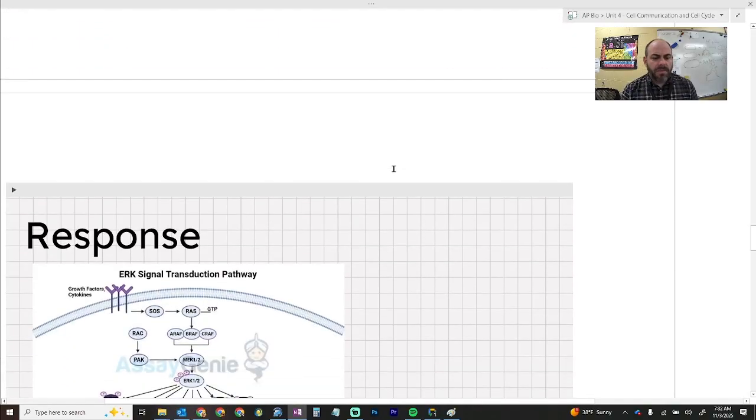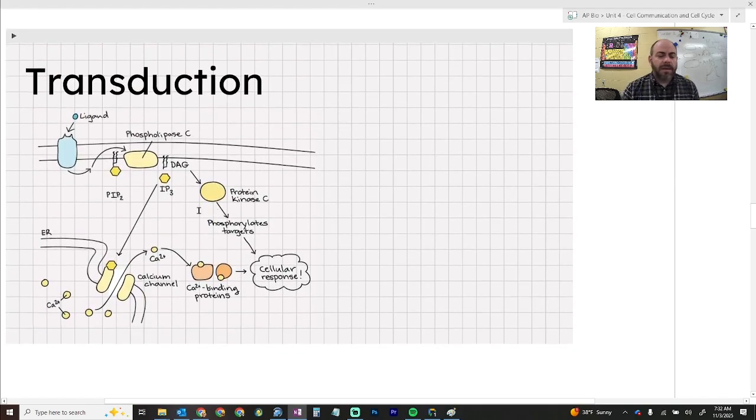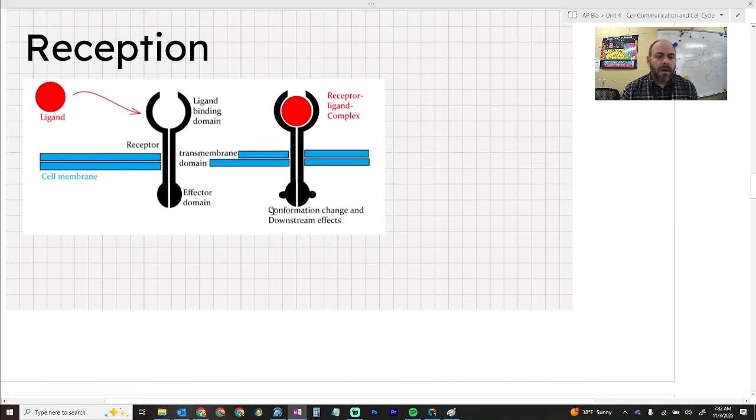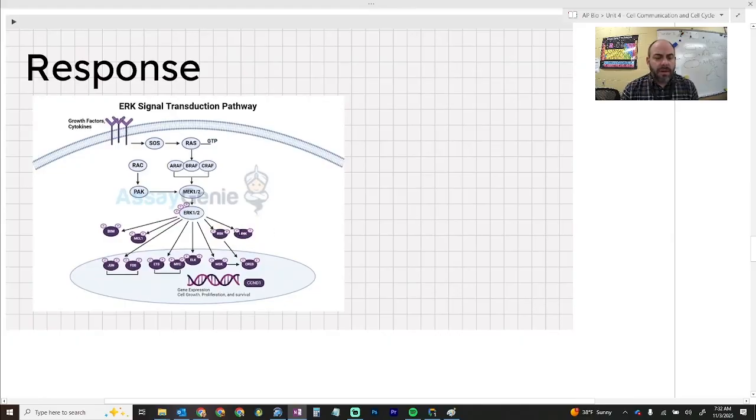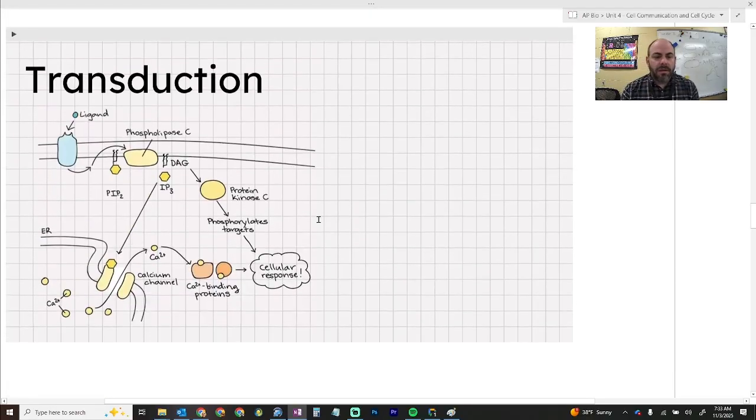A couple of terms that you need to have here that I don't have pictures for. One of those is secondary messengers. A secondary messenger is just a relay molecule, right? It's just a secondary messenger. It's like in between the primary and wherever it's going, right? A lot of times secondary messengers play important roles in signal amplification. Let's see if I can see one here. Yep, you can see cyclic AMP is one that you'll see a lot of times.